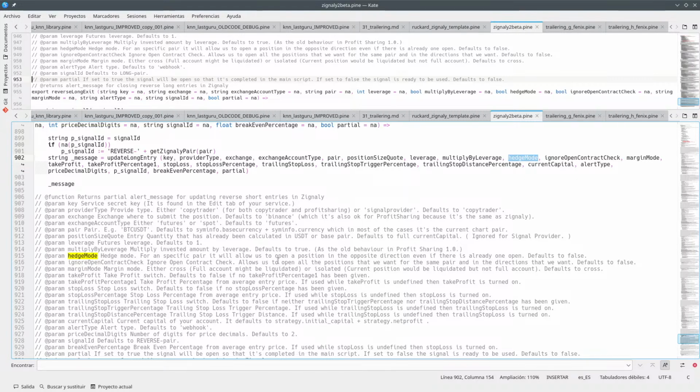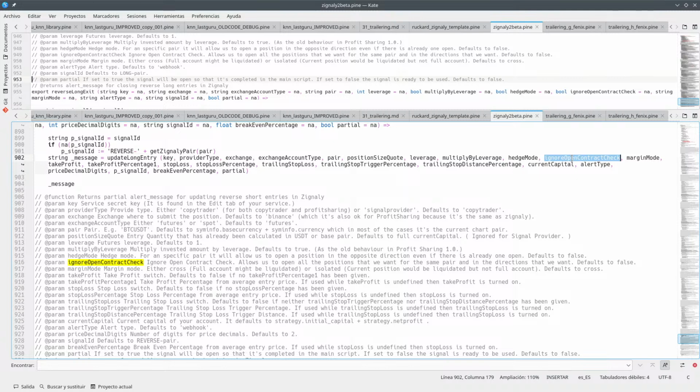Okay, let me see if I can turn this off. Okay, so the hedge mode, yeah, I think we need the hedge mode too, so that we can have long and short, and then ignore open contract check.